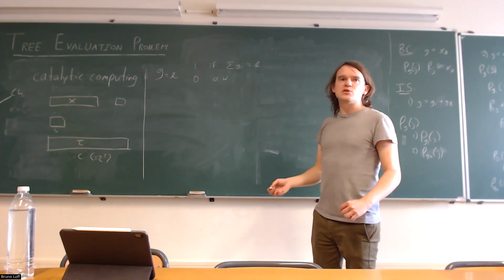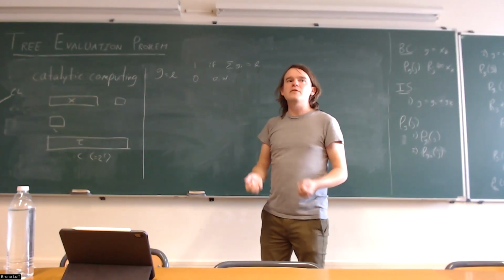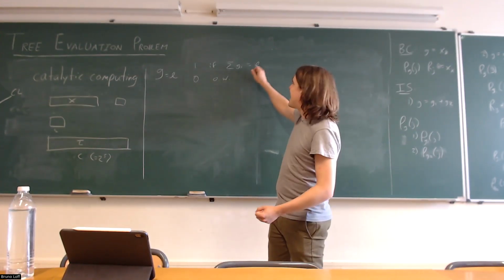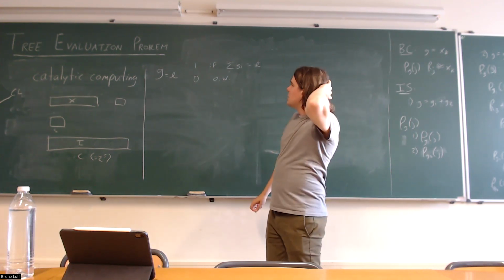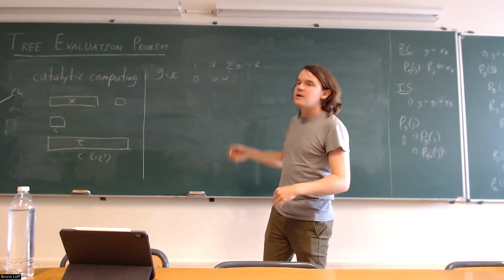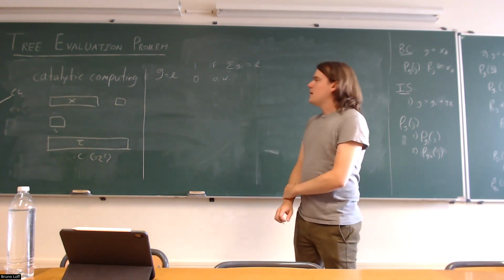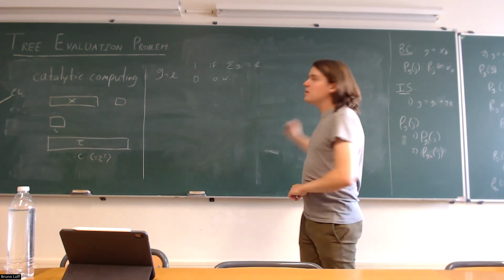So every gate in the circuit specifies the number L, and all it asks is whether the number of incoming wires that hold 1 is exactly L. So you've got a circuit of logarithmic depth composed of these things for different values of L. And how do you show that it's in catalytic log space? It's a statement very much like before.